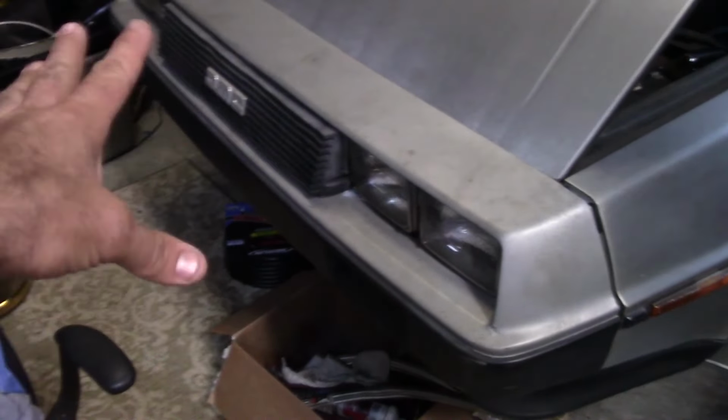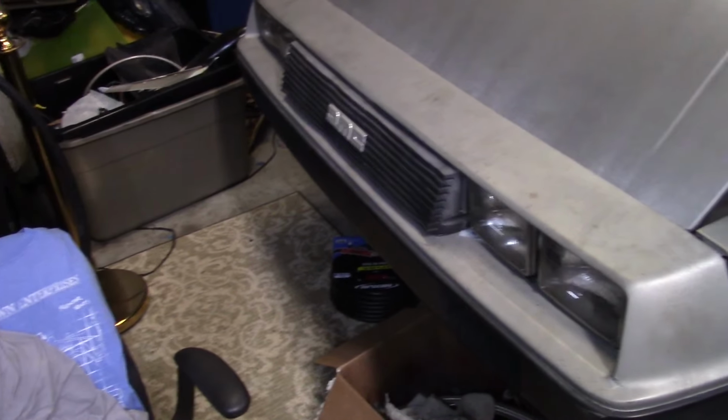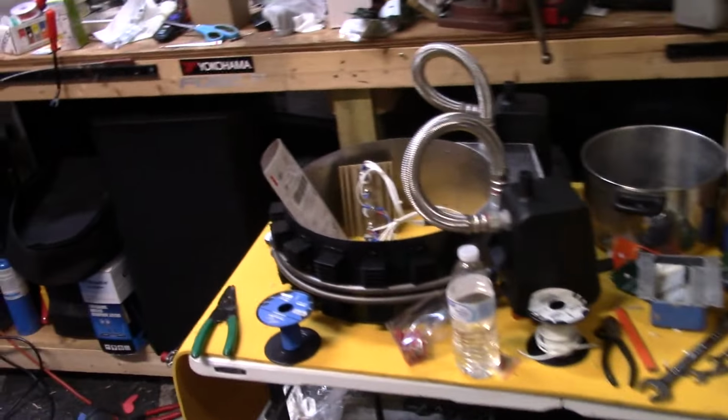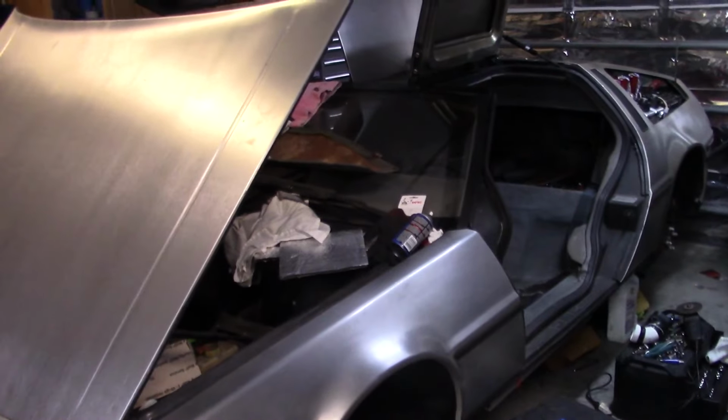Get this front bumper cleaned up and painted and ready for the flux bands. I also have to take the markers off because that's exactly where the flux boxes go. And hopefully I get to the next step here. I feel like you take a couple of steps forward with these cars and they take you back a couple of steps every so often. So anyway, that's that for now. Let me get a couple things done and I'll get the camera back on.